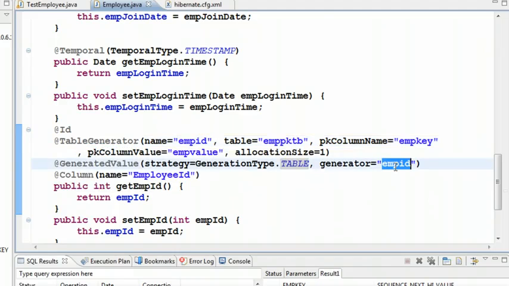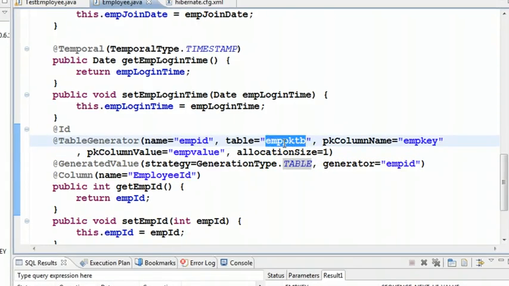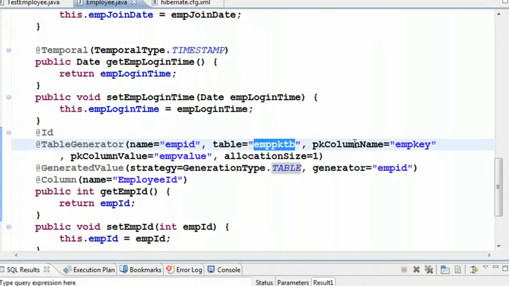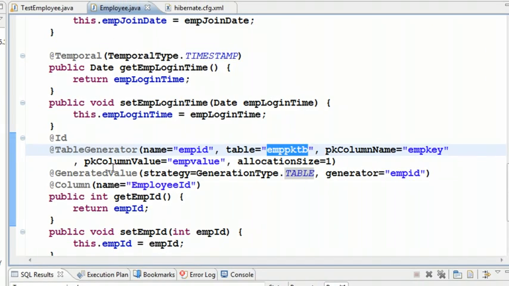Use the same name that you gave to the generator for the name, and then give some name for the table. This table is going to store our sequence, and then give a key and value pair, and then allocation size you can give as 1 or 10 or 100, and see what is the difference, how the numbers jump around. Okay.